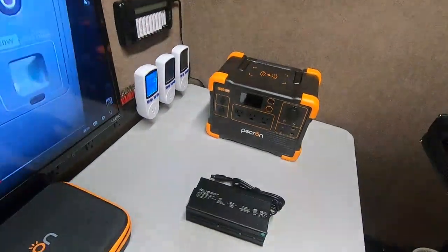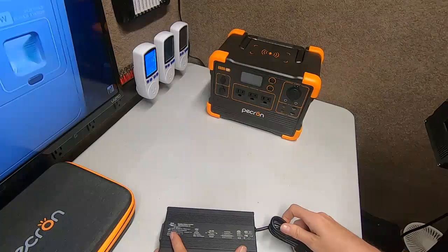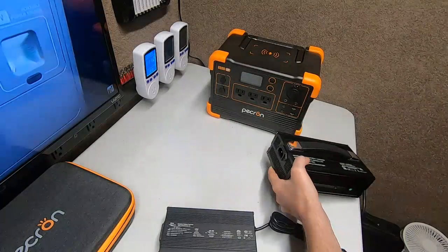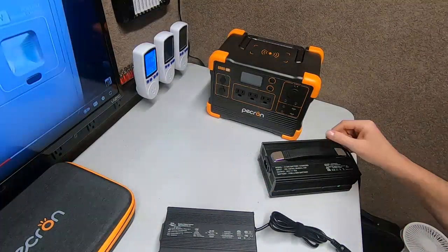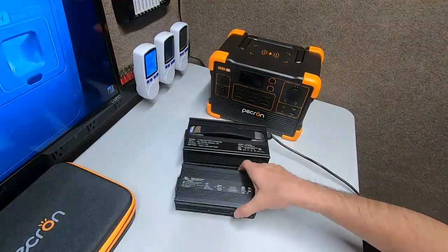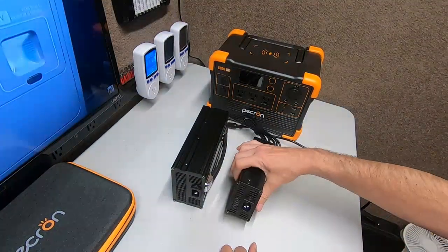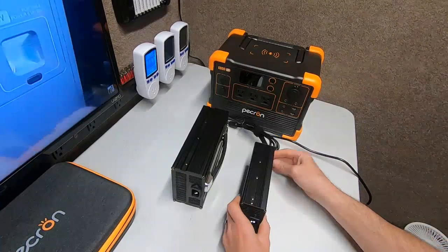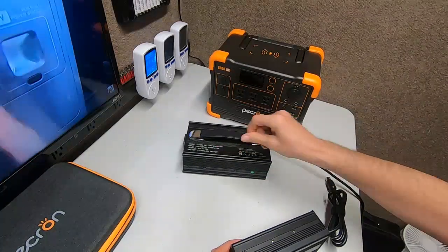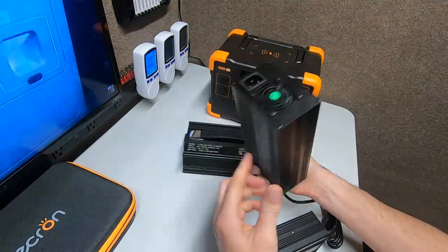This is the P2211 charger — 300 watts. One of my systems just finished charging. Now here's the original lunchbox charger — look at the size difference, that's a monster difference. The original is very big, boxy, and bold — looks like your dad's lunchbox from the 70s. Then they came out with a slimmer improved version with better power factor and voltage, good for generators. And now this new small one is a full 600 watts — 42 times 7, that's about 294 watts from the P2211.